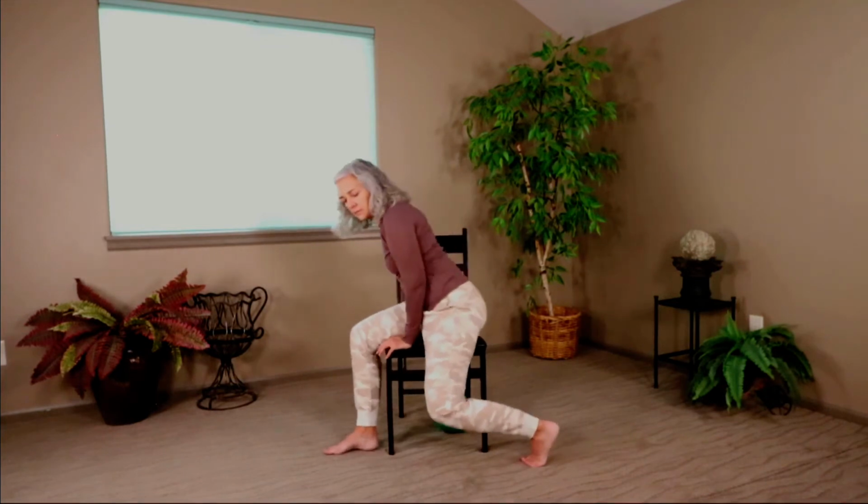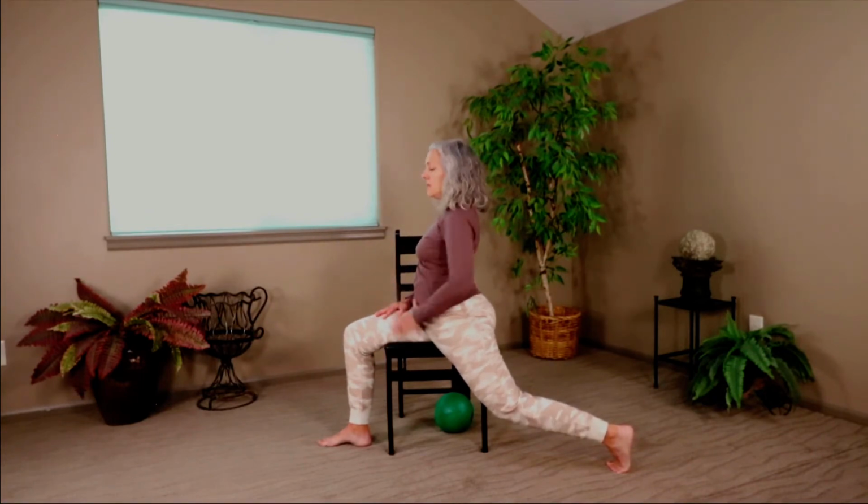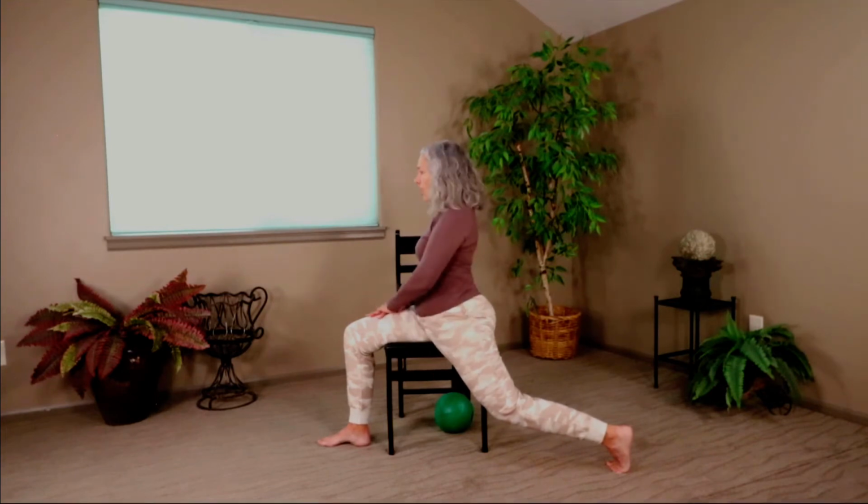All right, now we're going to let this knee fall down towards the floor. Remember that is a great version if that works for you. If you want the add-on, you're going to push that foot back behind you. Either way, I want your heart lifted, okay? Either version, wherever your leg is, heart is lifted, shoulders are down, belly is tight. Release this glute too, that's another thing. I want you to really feel the stretch, so we're relaxing the muscles back here to feel a good, nice stretch in the front side of that leg. Let's release that one more time.